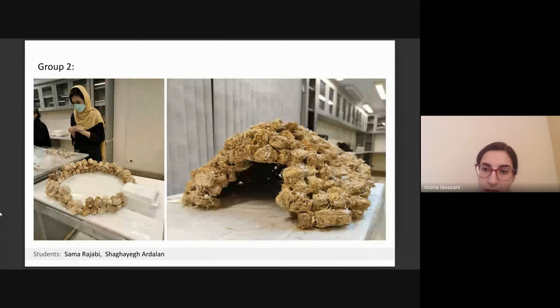And they concluded that this kind of design and geometry maybe couldn't be the most suitable one because the modules didn't have a good connection with each other. In these modules, it's really important that they could interlock together in order to hold themselves during the construction and not fall down. Here the students used so many sticks to tie these modules together, but in the previous one the module itself, because of its good geometry, could hold itself pretty well.